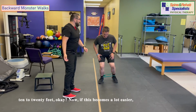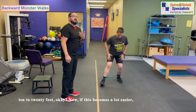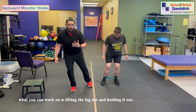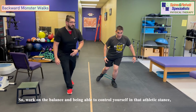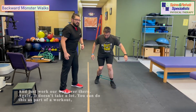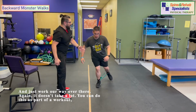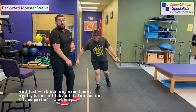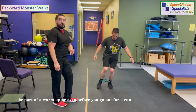Now, if this becomes a lot easier, what you can work on is lifting the leg out and holding it out. So working on the balance and being able to control ourselves in that athletic stance, okay? And just working our way over there. Again, it doesn't take a lot. You can do this as part of a workout, maybe part of a warm-up, or even before you go out for a run.